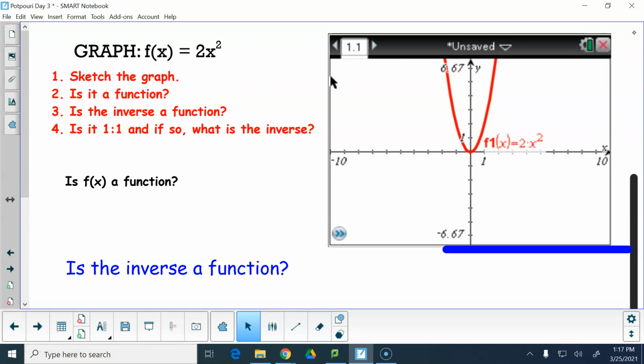My first question is, what we are looking at, the red function up there. The first question asks sketch. The second question asks, is it a function? Yes. Why? Because as long as you have a vertical line, like this black one right here, you could just run it across, and that pattern's going to continue on up and up forever. So f of x is a function.